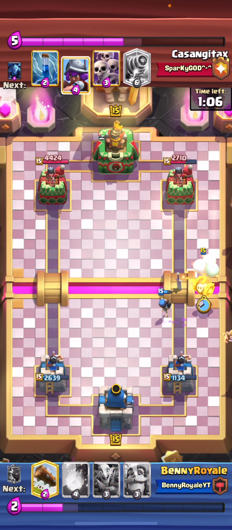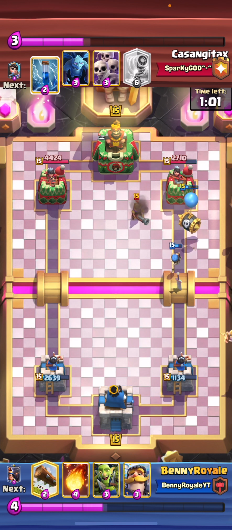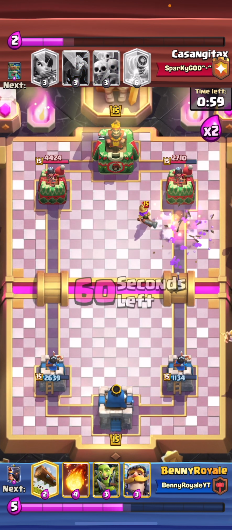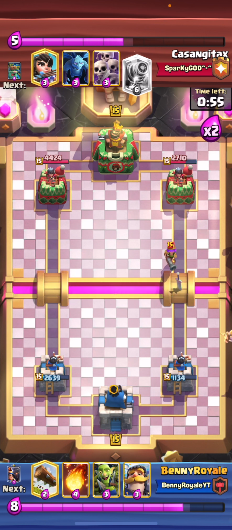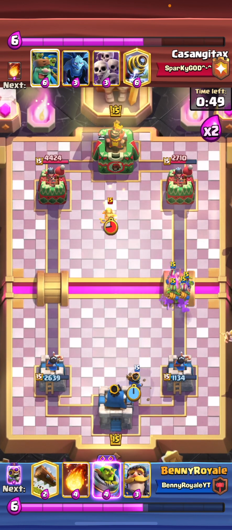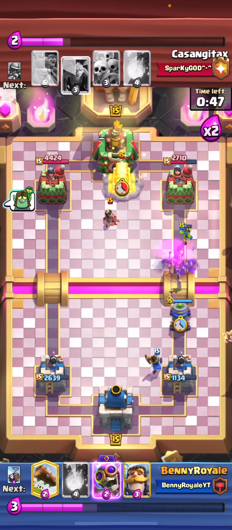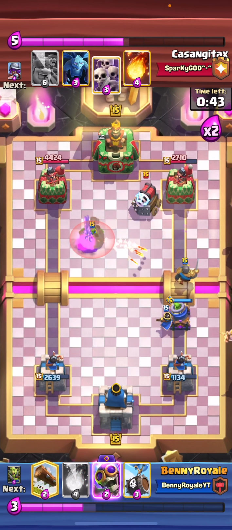But now I'm thinking, okay, I need to make damage back, but I also need to be passive. So I'm going for my skeleton barrel here, and the reason why I'm doing that is because I want him to use his zap. Because every time he uses his zap, it's a lot easier for me to defend the goblin giant than when he does have the zap. Because when he has the zap, he can reset my little prince. He could take out my goblin gang. There's just a lot that he can do with that zap, so if I can force him to use it, then I'm in a good position.